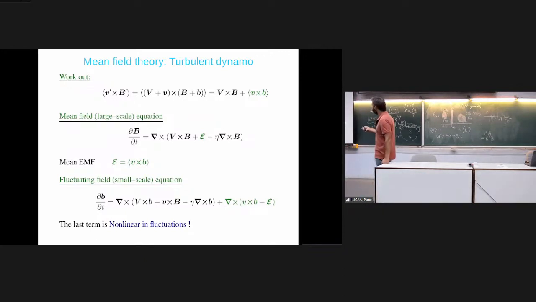That can act as a source term for your mean field equation. Okay, which is totally made up of, it is called the mean electromotive force, which is made up of only small scale quantities. That's why it's written small v and small b. Capital B is large scale. So the large scale field is being evolved entirely by quantities made up at small scales. That is what we are looking for, right?